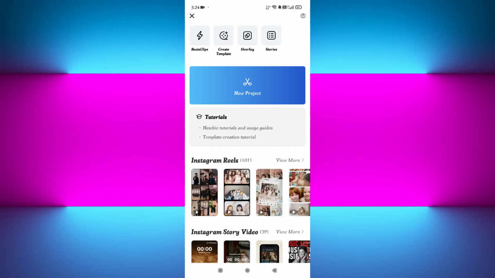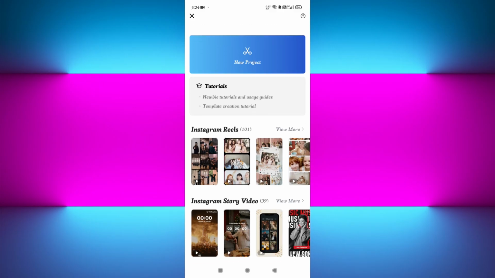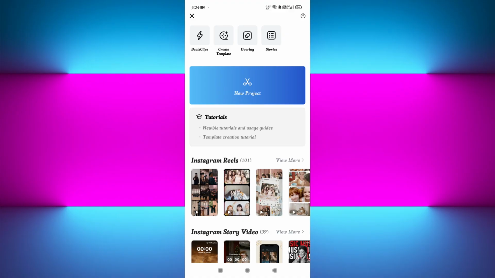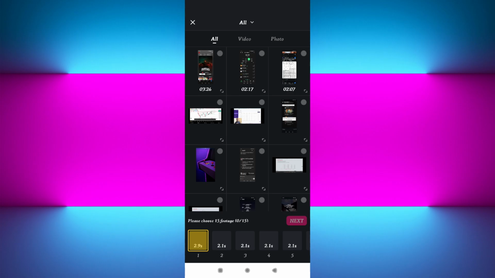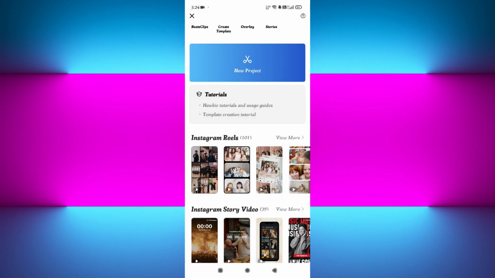In today's quick tutorial, I will show you exactly how to stabilize your shaky video footage using VN Video Editor step by step. So whether you recorded a vlog, a travel clip or any handheld footage that came out shaky, stabilizing it can actually make a big difference. VN is an absolutely free and powerful editor, and while it doesn't have a one-click stabilizing button like other applications, there is still a way to fix any shaky footage and make your video look smoother.